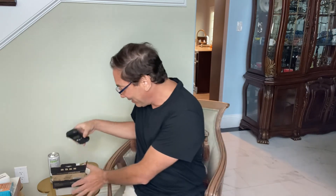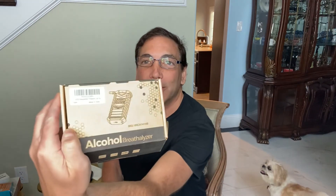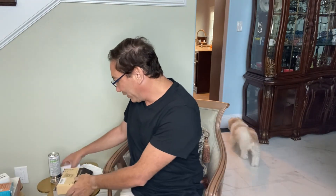There it goes turning itself off, so that's pretty cool. It's a neat little breathalyzer. I'm gonna have to give this a real try. It's the EK-90. Yeah, it seems like it's gonna work. I had one before and it would always just show zeros, so at least this one's showing a little bit of difference — it makes it seem like it's probably gonna work good. It's the JazTech alcohol breathalyzer. I'll read the instructions and see what it says, and if there's anything unique or something I was doing wrong, I'll put it in the comments. Yeah, my numbers were so low that this really wouldn't matter anyway. Okie do. Thank you.